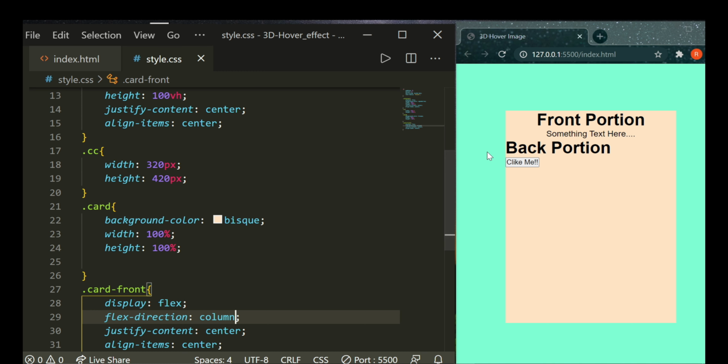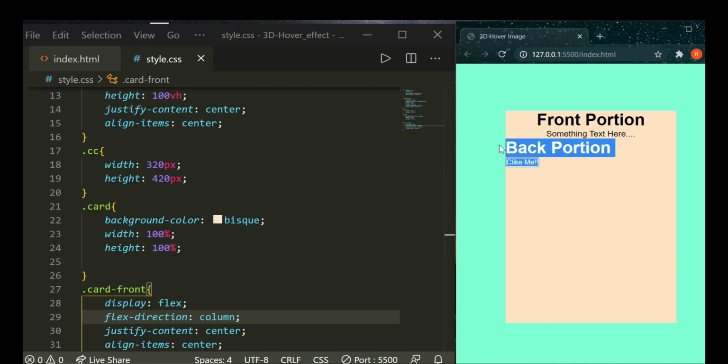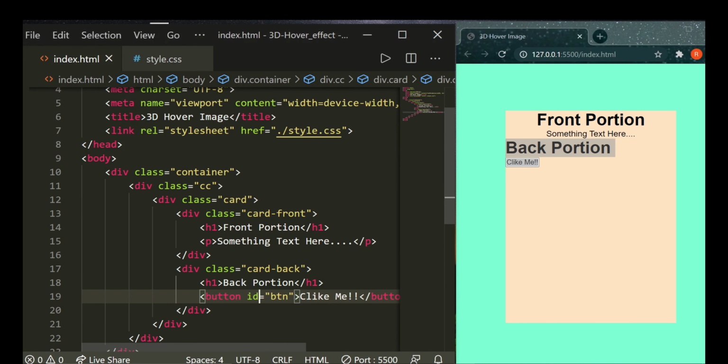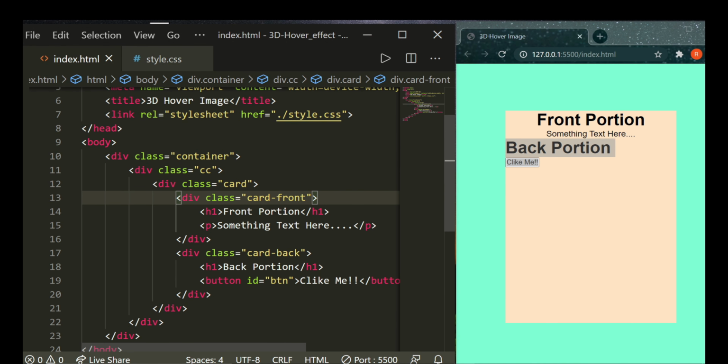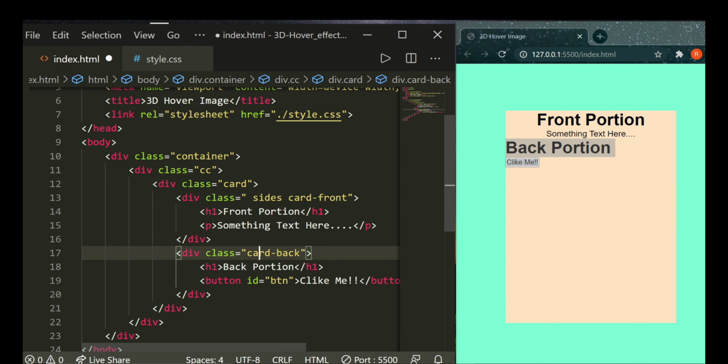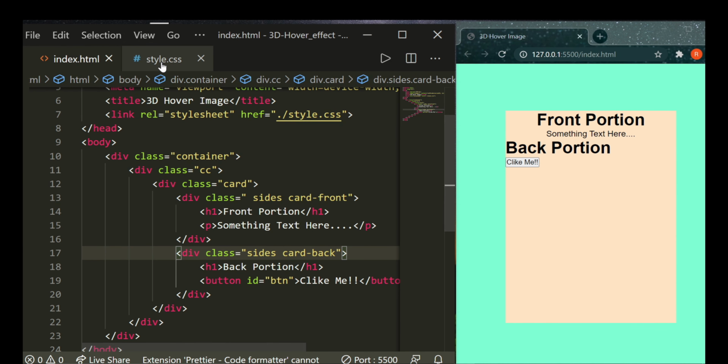Okay, if we want to remove this back portion for now, we can do it by adding a class name. What should we give it? Let's just give it a class name of sides. Yep, sides, and this also a class name of sides.